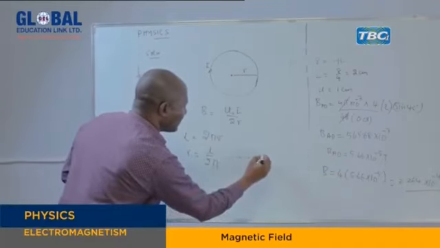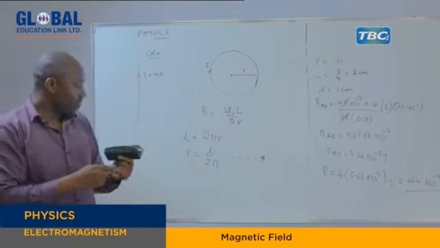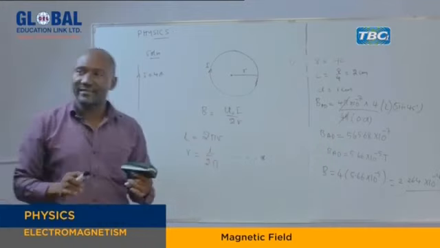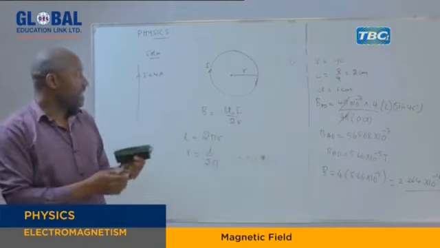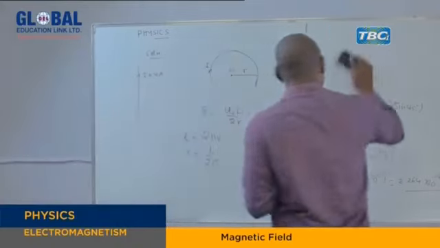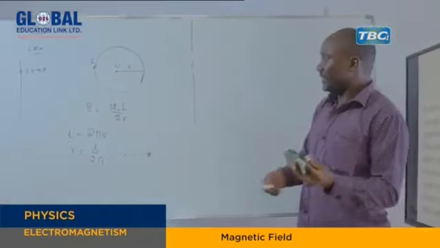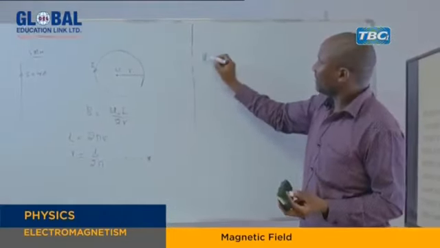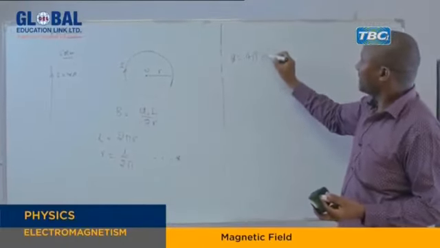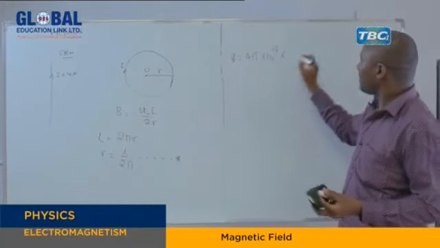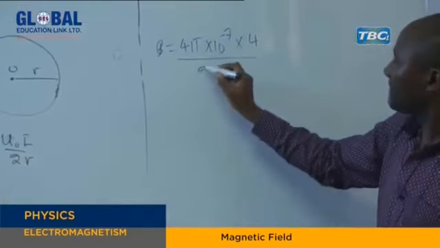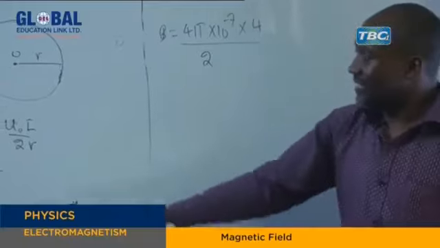Take this as question number star, because we're going to plug in the value of the radius equal to that. We know the length, and by that we can find the magnetic flux density at the center of that circular loop. The formula says B equals mu. Our mu is 4 pi times 10 negative 7. Our current is given as 4, divided by 2 times radius. So the radius here, we plug in the value.